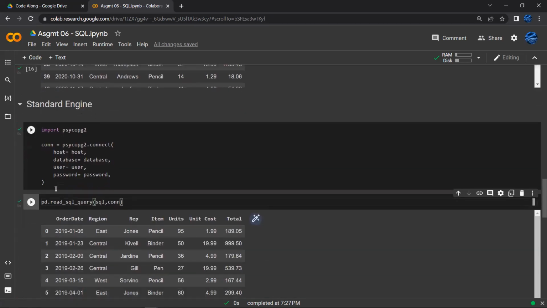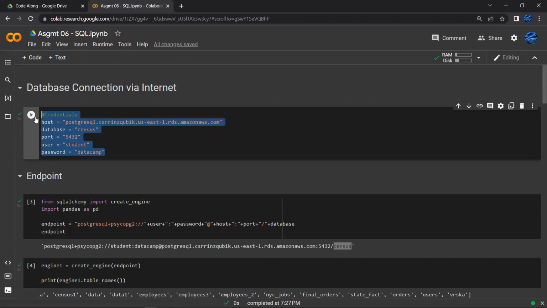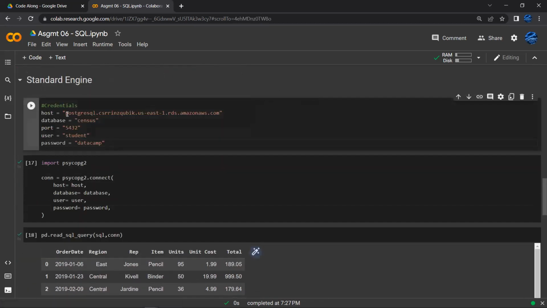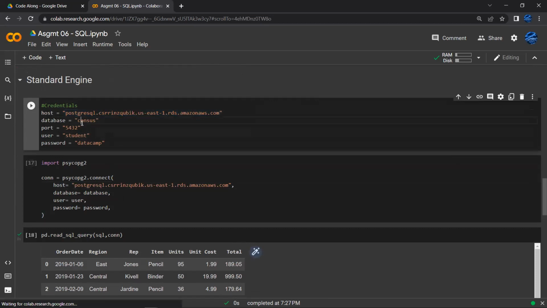This is more standard, and when you're using a SQL application or an interface on your computer, this is usually the way that you'll end up connecting to the SQL database. I'm just really quickly going to bring these credentials down for us though, so you can see kind of what's happening. Rather than using the variable names, I'm just going to replace them with the strings.